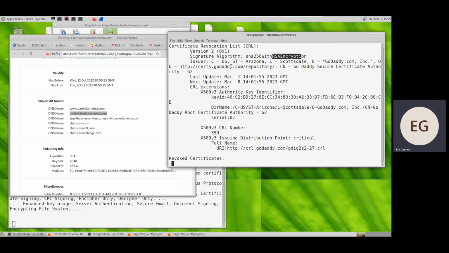So who is the issuer? The issuer is in the USA, in Arizona, in a locality that is called Scottsdale, and the issuer, as you can see, is GoDaddy. This is still valid. It will be valid until March.